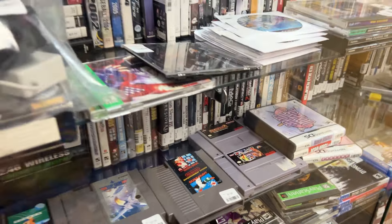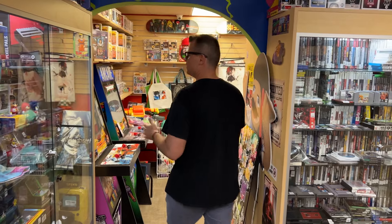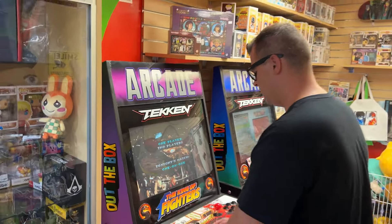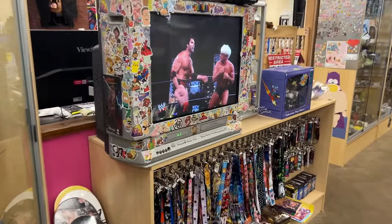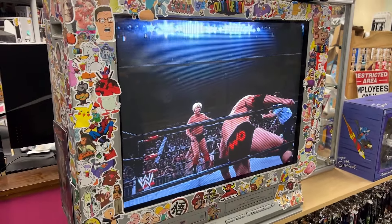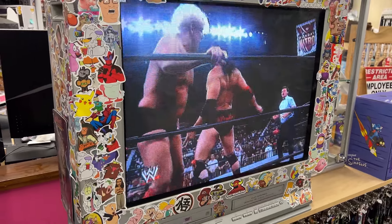Before I get out of here, I'm going to challenge Tizz to a game over here. So this is the arcade at Out the Box. If it sounds like I know my way around here, it's because I come here a lot. I want to challenge him to a game on WWF WrestleMania. One of my favorite things about coming here is nine times out of ten there's always some 90s or early 2000s wrestling on. Scott Hall and the Nature Boy tearing it up on Nitro — this is just the best.